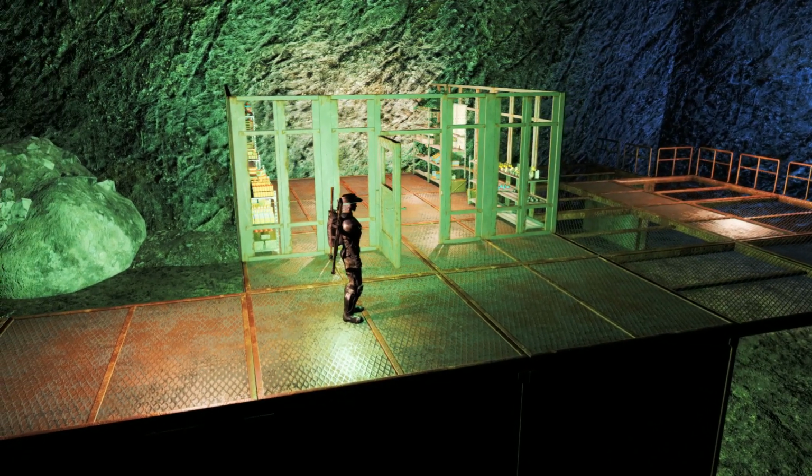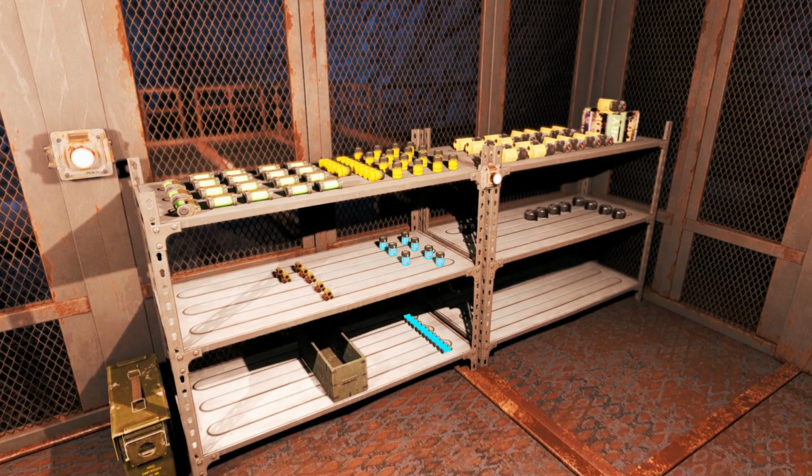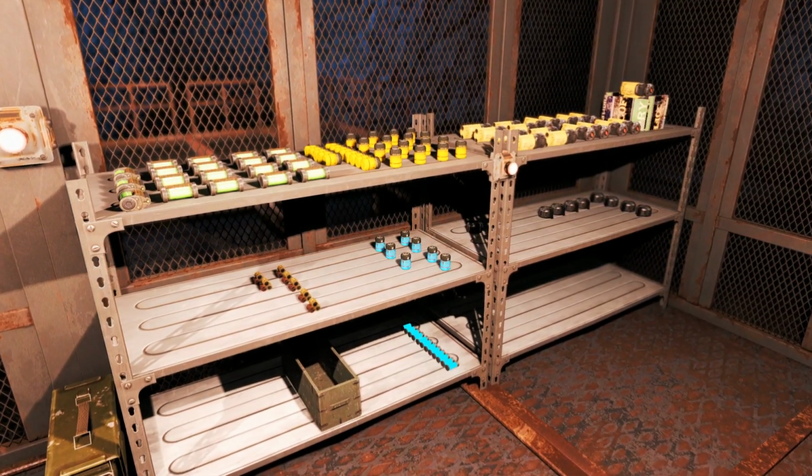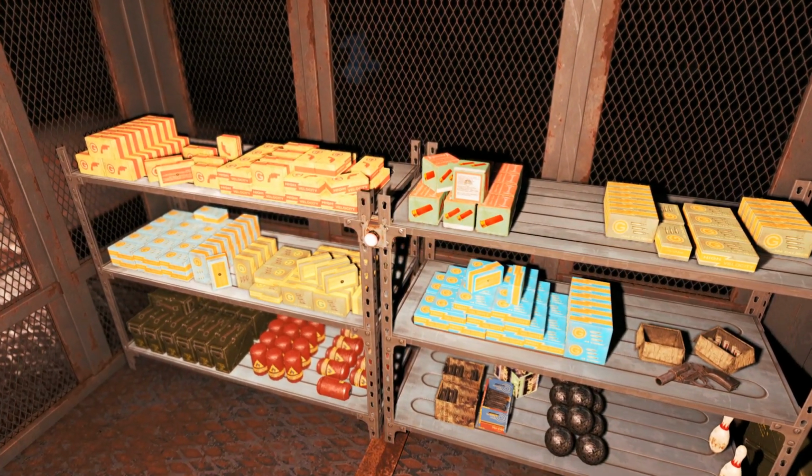You can interact with those buttons here to automatically remove all the ammo from your inventory and display it in those shelves. Of course, the whole cave functions as a workshop and is fully customizable.